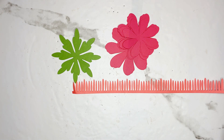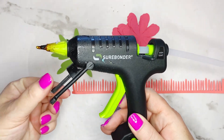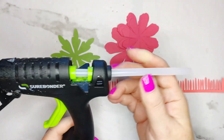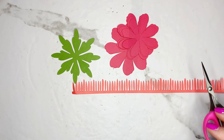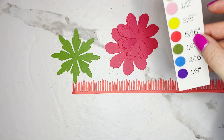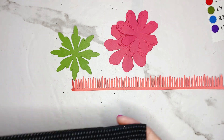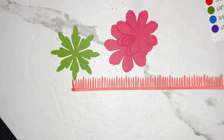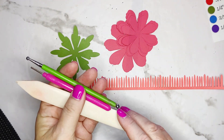We're also going to be using our Sure Bond mini glue gun — I like this because it does fold up — and I'm using Gorilla Glue sticks. I'm using some precision scissors, my color-coded dowel rod set. If you need any paper flower tools, I do offer them in my Etsy shop, though at certain times of the year they do go offline since I travel for a few weeks. We also need flower shaping mats, a bone folder, slotted quilling tool, and a metal ball stylus tool.